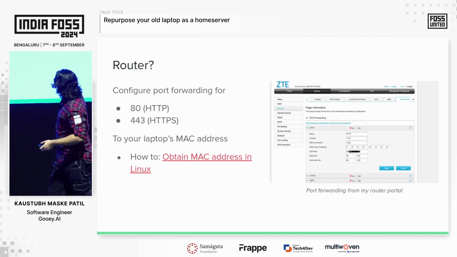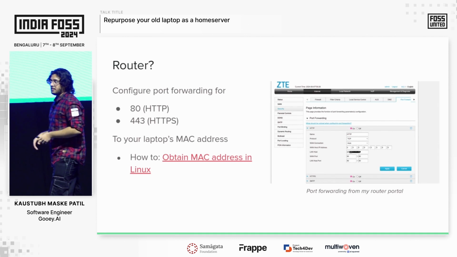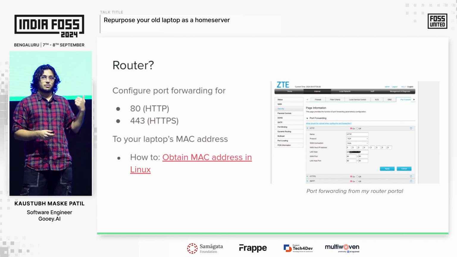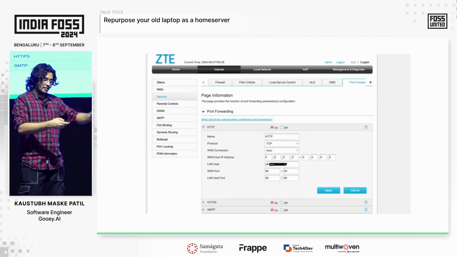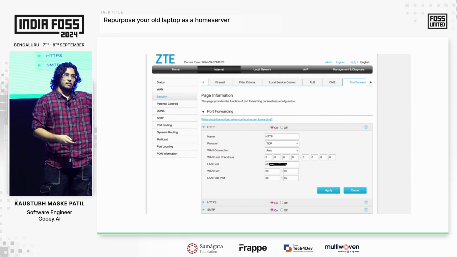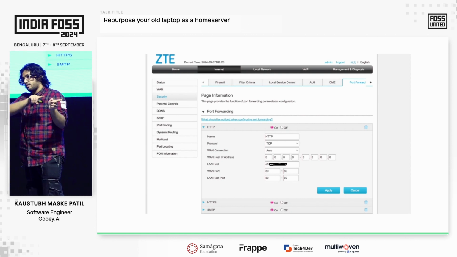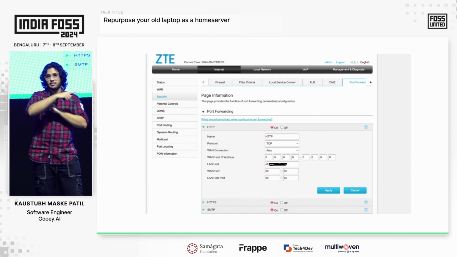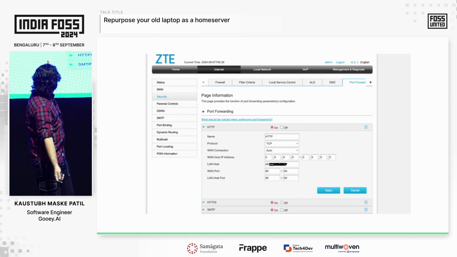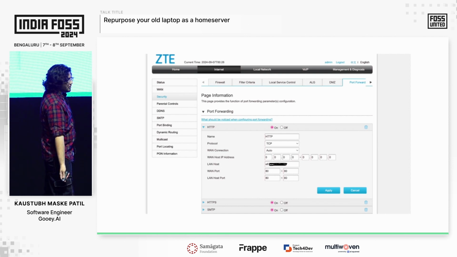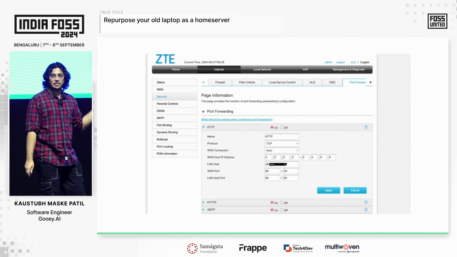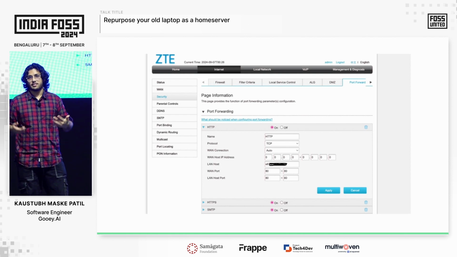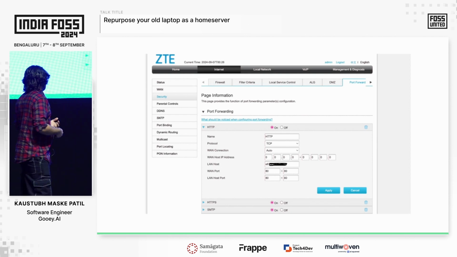So you set the MAC address here in the LAN host field, and there's a link to how you can obtain the MAC address in Linux. So this is easy to configure. At this point, your requests are going to the router, and the router can then transfer those requests to the server, and the server will then send back some HTML. This is an enlarged view of the same portal. Your router portal will be at 192.168.1.1. You might not get access to it until you get a static IP. This is another thing that a static IP gives you.